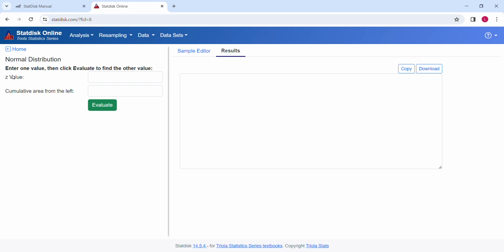So for number 10 and number 11 on the project, you're actually needing to calculate the z-values. Be careful with number 11 on your project because it was dealing with 25 people, and that does change our standard deviation. So make sure to look back at your notes. Once you have your z-value written in, you hit evaluate, and you get the probability that we would have.